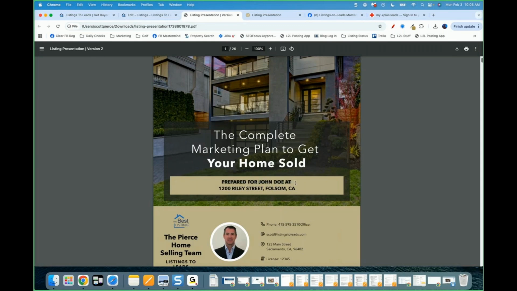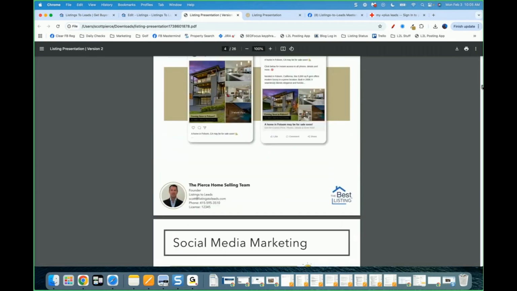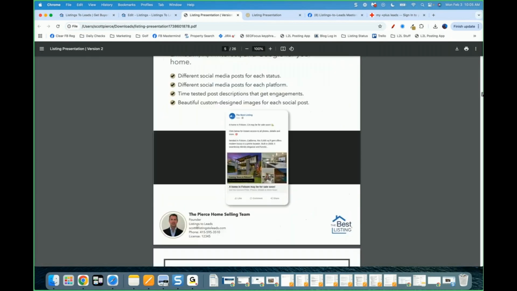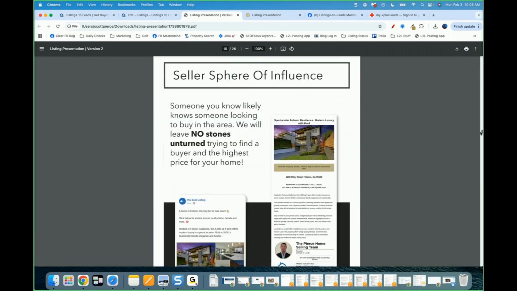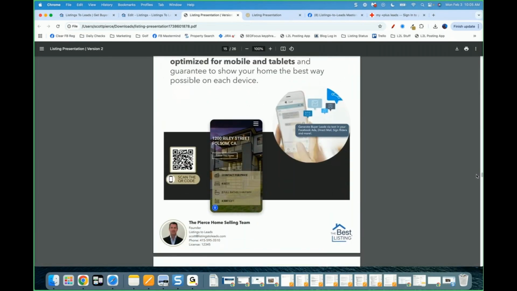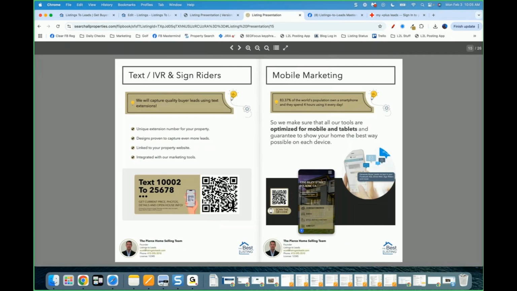It'll have the name of the homeowner and the property address right on the cover sheet, branded to you on every page, your colors. Check that out. Every single item on here is of that property. And it's beautiful because on page 15, they can scan the QR code and they're looking at their phone right on their home. If you've not seen this, it's absolutely amazing. And there is a flip book version as well. So you can download the PDF and use that, or you can use the flip book, either way.